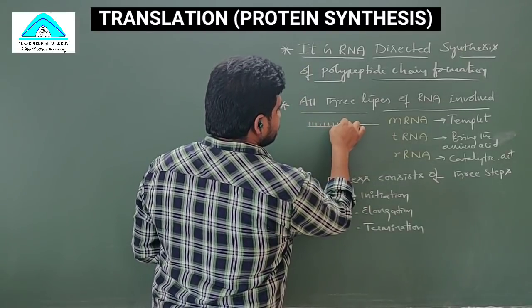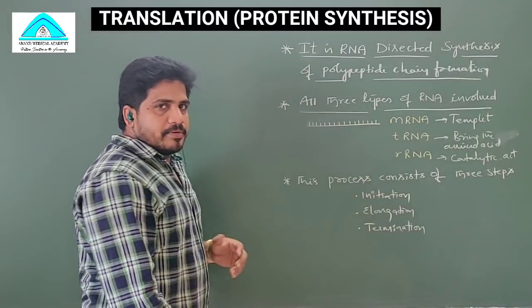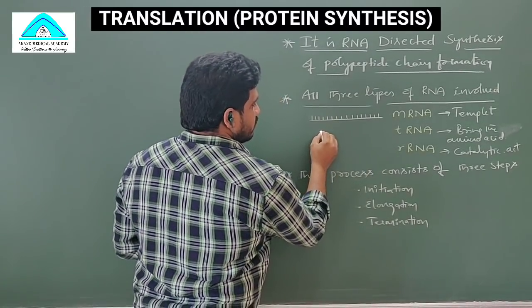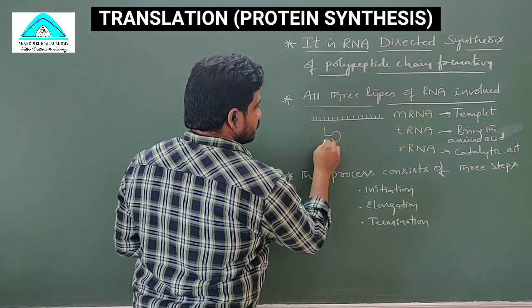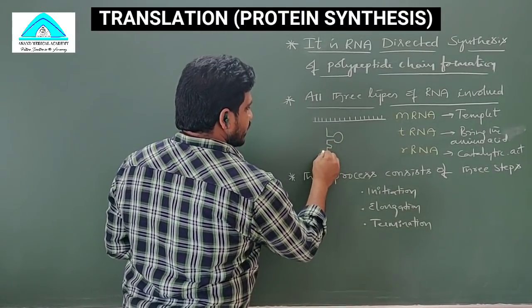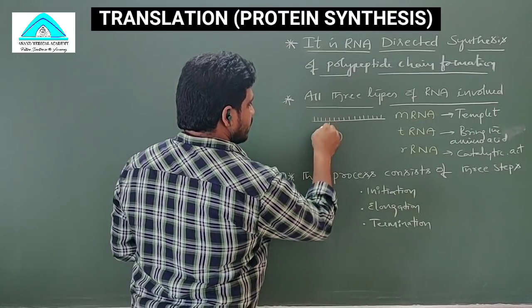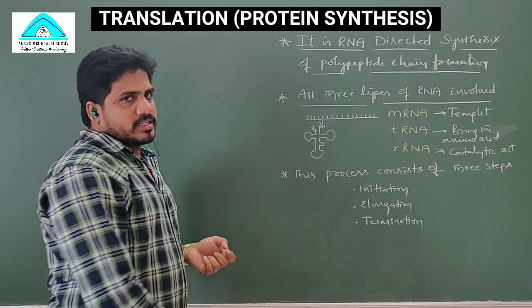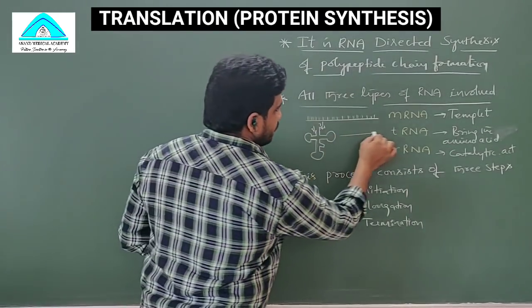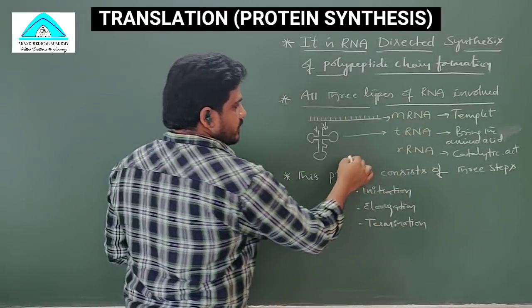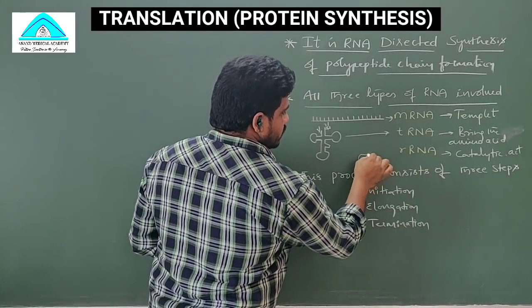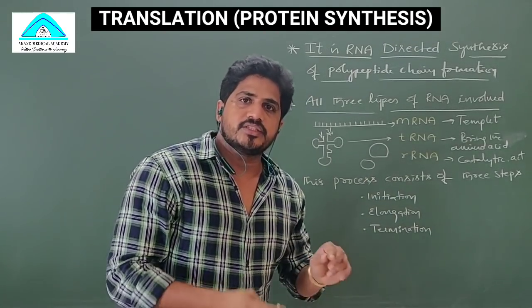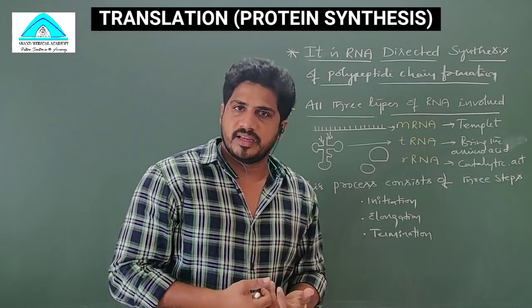This is the mRNA, which is transcribed from the template strand of DNA. The tRNA looks like a cloverleaf structure. It has many arms. This is the 3 prime end and this is the 5 prime end. Here OH will be there, here phosphate will be there. That is the cloverleaf structure of tRNA. Whereas the ribosome has two subunits, one smaller subunit and one larger subunit. During protein synthesis only these two will be assembled, otherwise they remain individual.